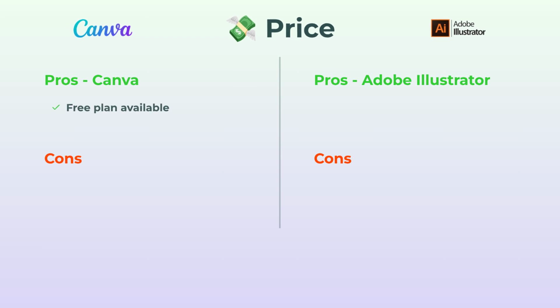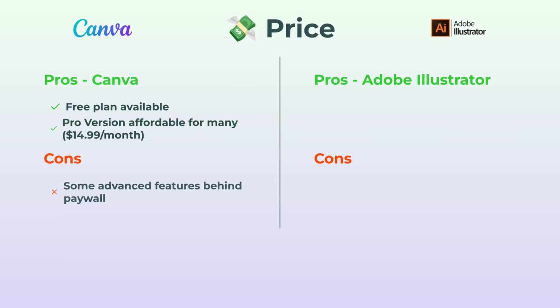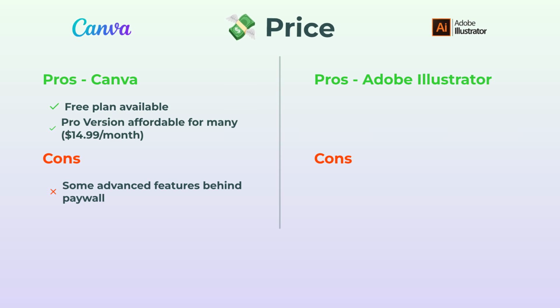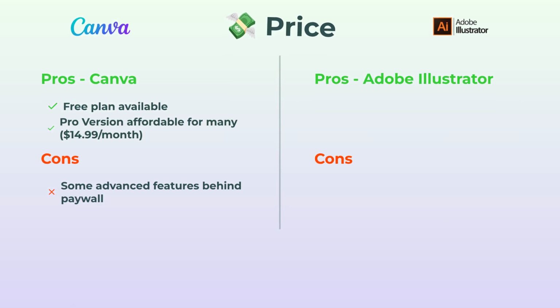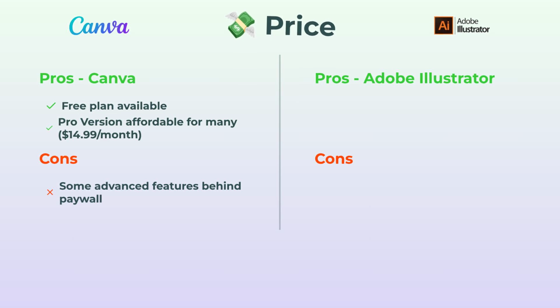Okay, first up, price. Canva, right off the bat, gives you a free plan, which honestly feels kind of generous for all the stuff you get. And even if you want to upgrade, Pro is still pretty affordable at $14.99 a month. Now, not everything is free, sure, but most folks won't feel too limited.